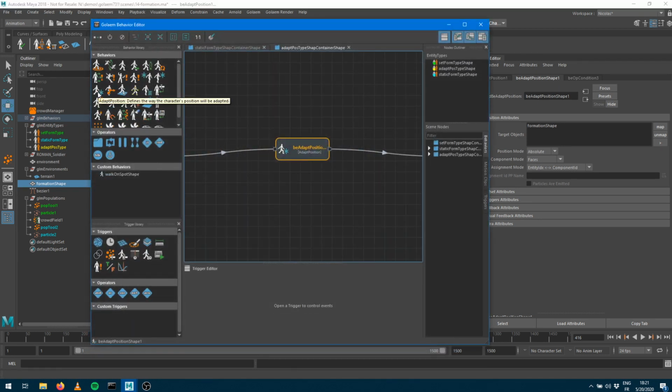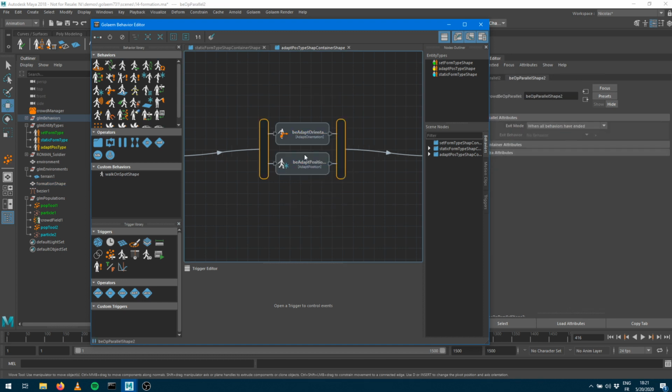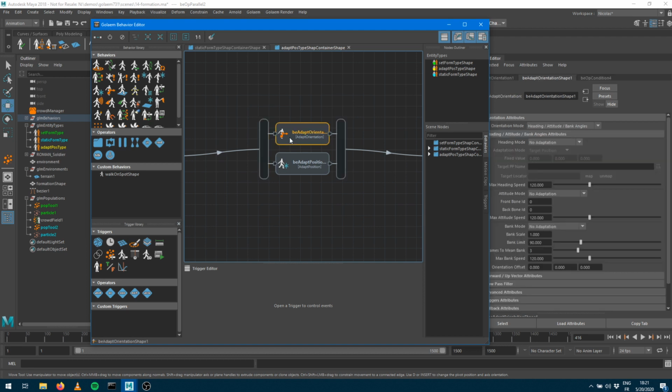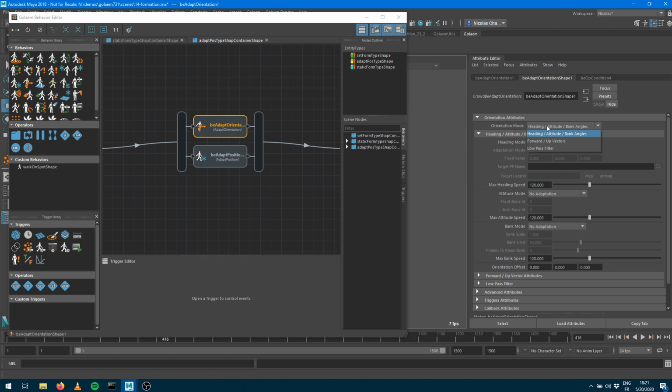Next to the adapt position, as I was saying earlier, we have something called adapt orientation. Let's bring this in, and I want to influence both the position and the orientation at the same time, so let's bring them both to the same spot. Creates parallel operator. And here as well, I'm pretty sure we haven't spoken about that behavior. It just allows you to control or override the orientation if you're not happy with what's been computed from the different behaviors. You can tell how you would like to adapt the characters. Would you like to set the heading, attitude, and bank angles of your characters? Or would you like just to specify the forward and the up vector? Here it's going to be angles. Here it's going to be two vectors. And that's a low-pass filter that just helps you deal with noisy simulations.